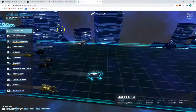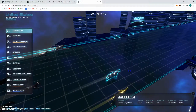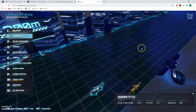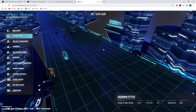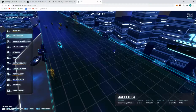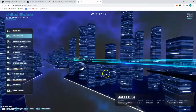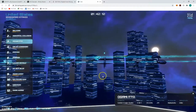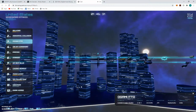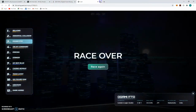I'm almost with the replays right now. This is 600 meters, 500. Here comes Billions. It's definitely laggy. Oh yeah, Billions taking it home. And I actually watched this race live, and when I did, I was cheering like crazy. Look at him, he beats him by a good margin too. Damn. Nice race.